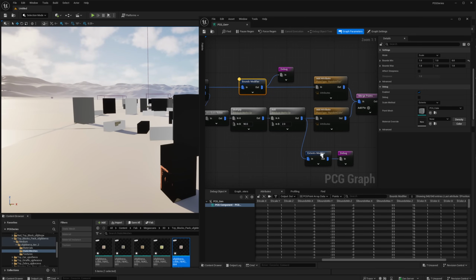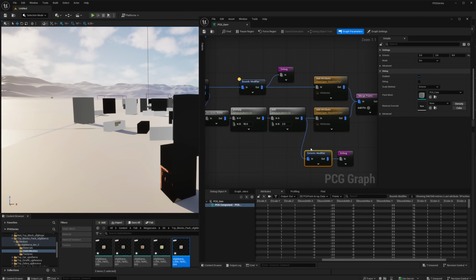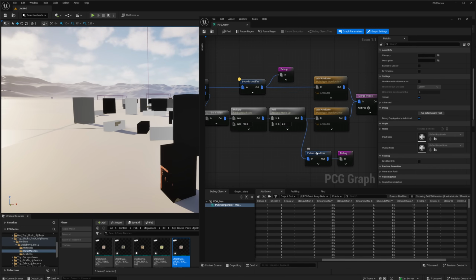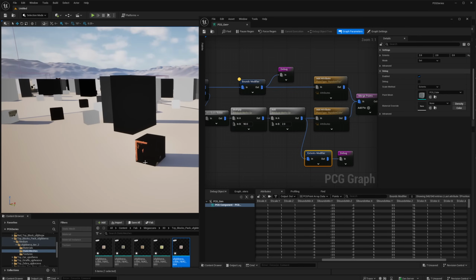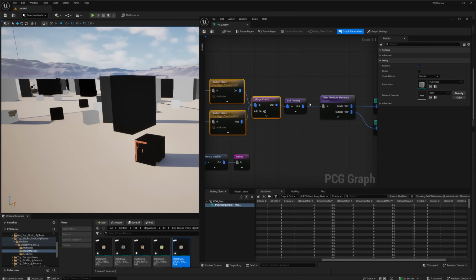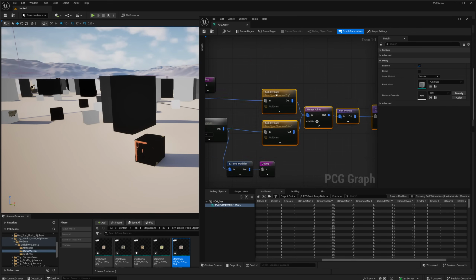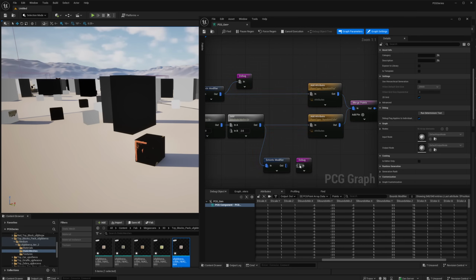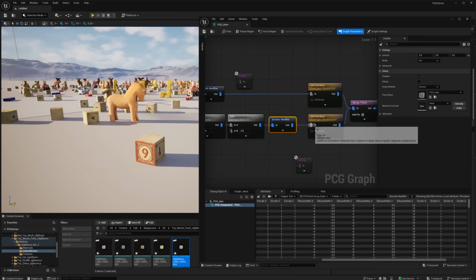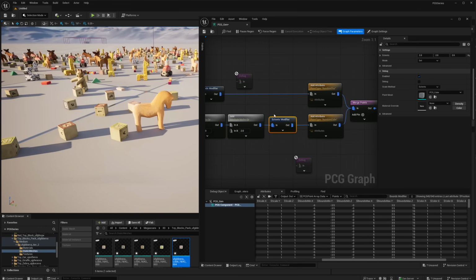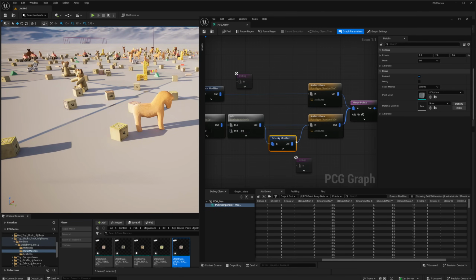But because our cubes have their pivot in the center, I can just use this extents modifier and change their extents to 2, 2, and 2 to closely match the cube. And now if I move everything a little bit to the right, and if I connect this extents modifier, you can see, let me connect back without this extents.